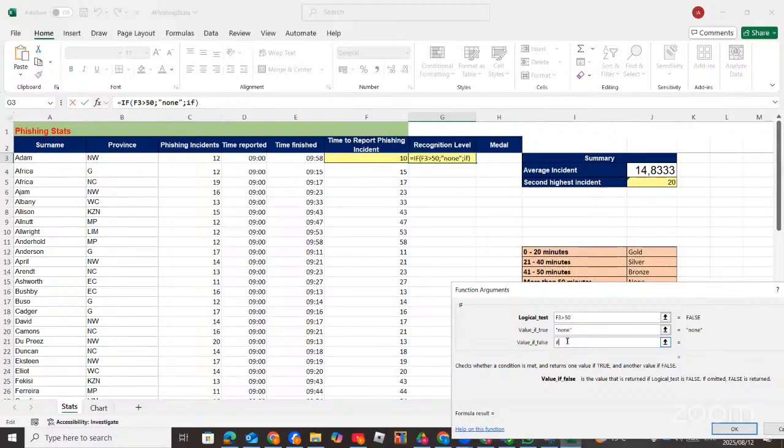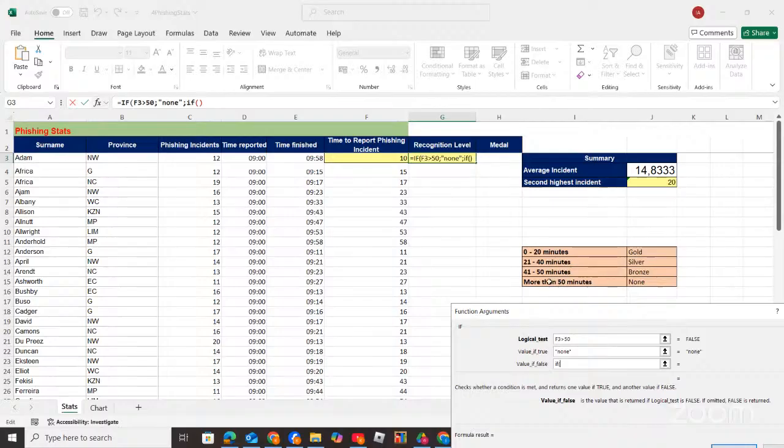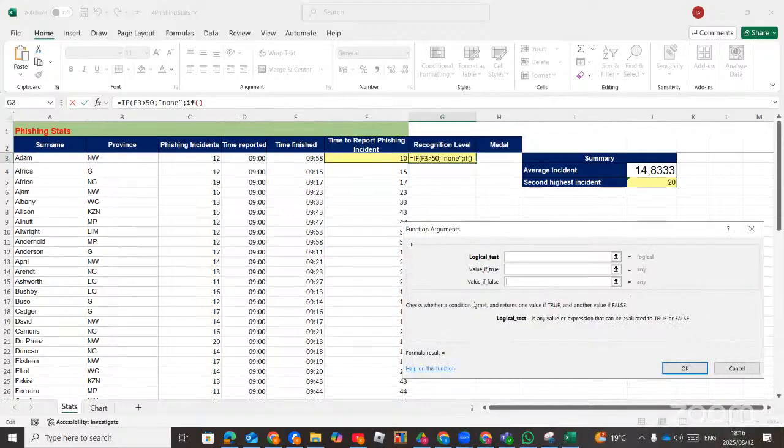So you type if and then you open bracket. Now, as soon as you open bracket, go to the formula bar and check. You can see over there, there's bracket open and close for the second if. So we are done with the first if, the first condition and criteria. So we are going to the second one. You go and click inside that bracket open and close. As soon as you click, this function argument is going to change for the second one.